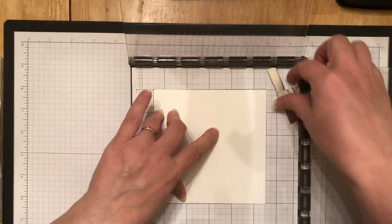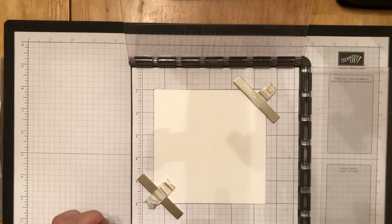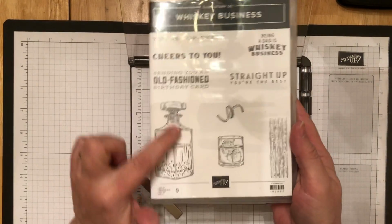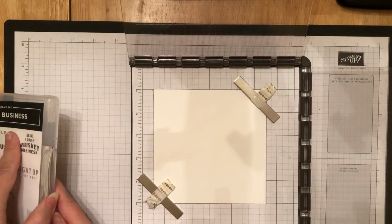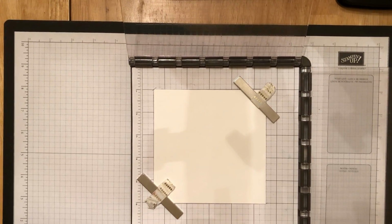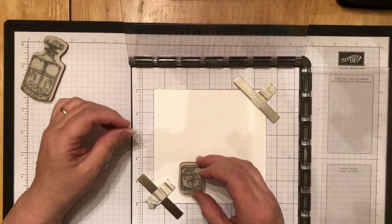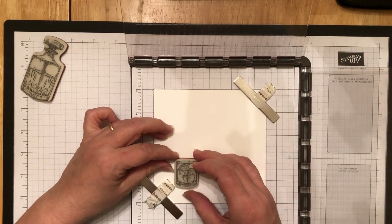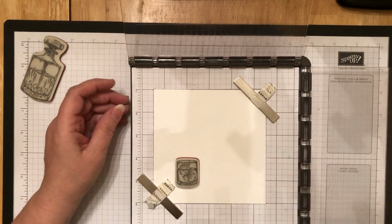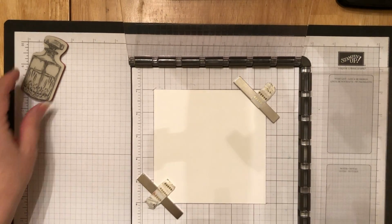And then, so I knew it was straight, and then I put down my magnets, and then we're gonna stamp our images. So the 2 images I'm gonna use from this set are the decanter and the glass. So I'll grab those out of here. Okay, so the first thing I'm gonna start with is the glass. So what you're gonna do is just put your image wherever you would like to have it. So I think I'll put my glass about there. And then I took 1 plate and lifted that up, okay?